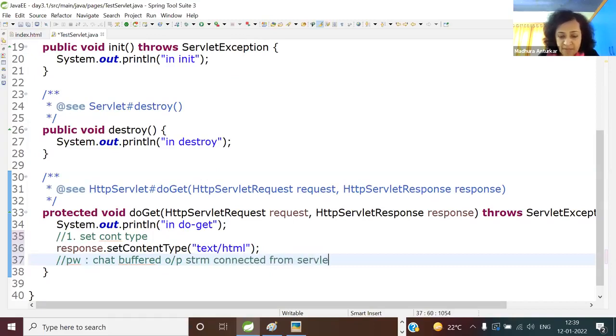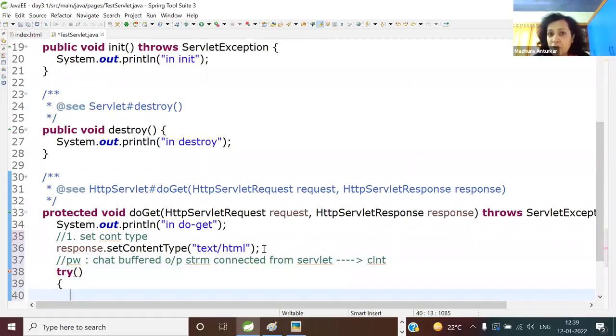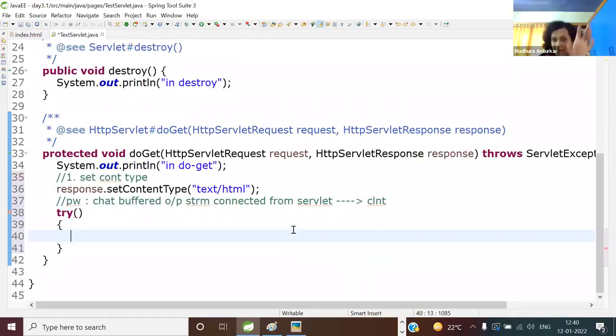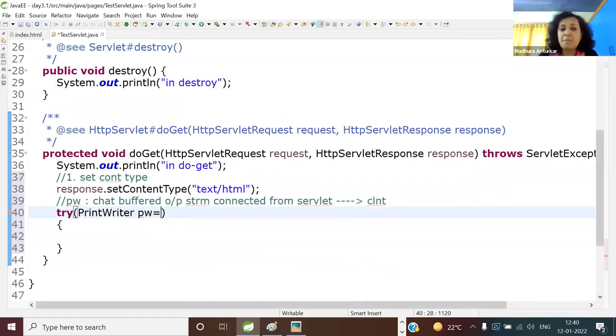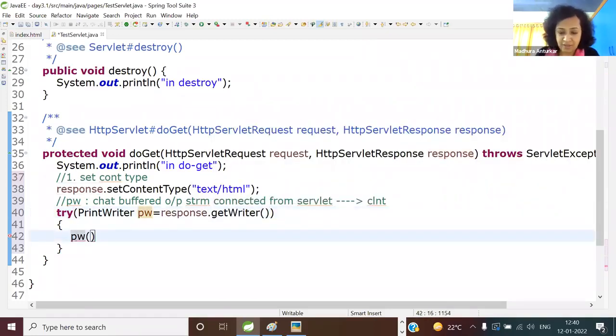Now can we open the PrintWriter, which is character oriented, buffered, output stream, connected from servlet to client. So that's the next thing. This part you have to type. The entire skeleton code was generated. This is just to give you the practice. Which is the method to access the PrintWriter? Is it getWriter or is it getOutputStream? Answer is getWriter. So you get it from response, right? response.getWriter. It is auto closable, and you can change the contents here. So you can add.